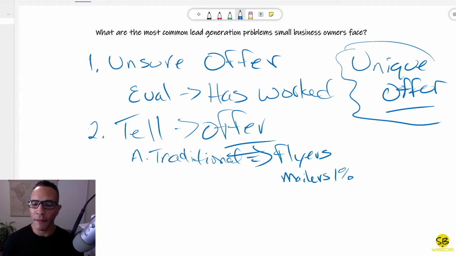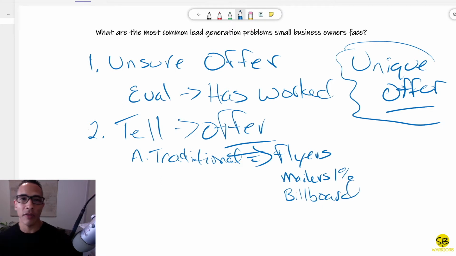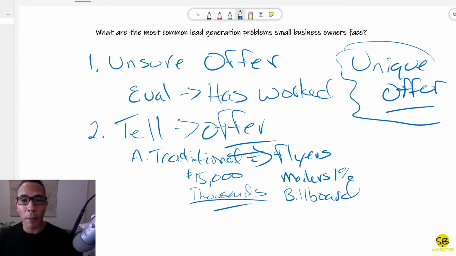If not mailers, then a lot of times people want to go big. They think billboard. In our area, we see tons of lawyers who put their billboard advertising on the highway. A billboard advertisement is about $15,000. It could be higher or lower depending on who you are and the type of billboard, and some are digital and fluctuate, so it's going to be less. But about $15,000. And then you imagine, wow, during rush hour, how many thousands of people see your offer, right? And they're like, oh wow, that's amazing.